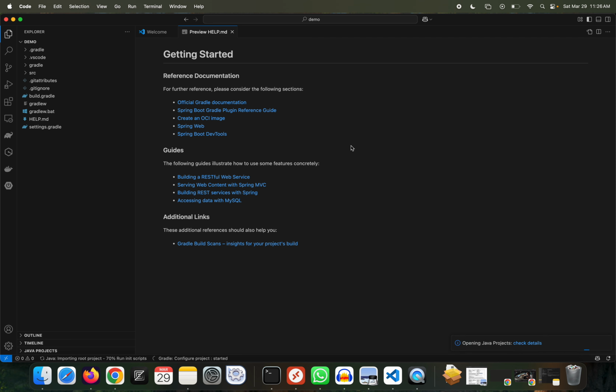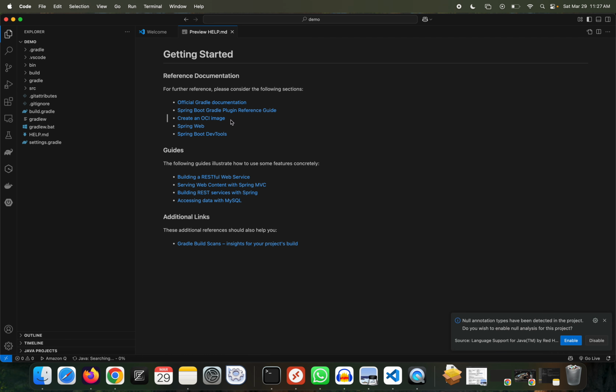I think it interacts with the Spring Initializr server to pull the correct configurations and file system and everything. So yeah, it's taking some time. In the meantime, it lists some of the documentation and the technologies that you're going to use, for example the Spring Boot plugin, OCI image, Spring Web. You can read a bunch of these and try to understand how they work.